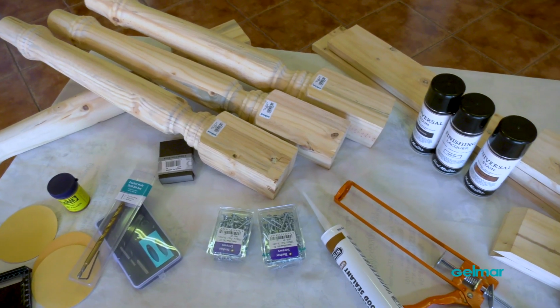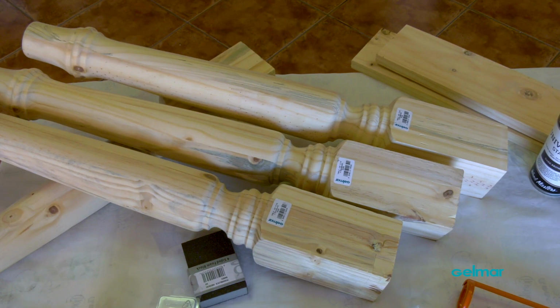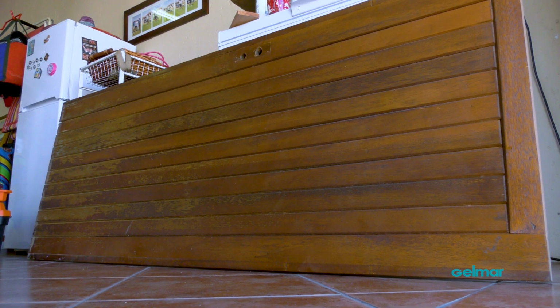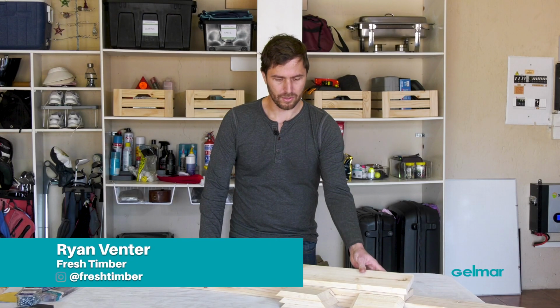For today's project, we'll be using these classic raw pine table legs. For stability, we'll need to attach the pine legs to a frame. We'll be using a pocket hole jig and screws to assemble it. The dimensions of the door allow for a table that is 50 centimeter on the end and 150 centimeter long runners. And then we're gonna use some corner blocks just to help attach everything together.